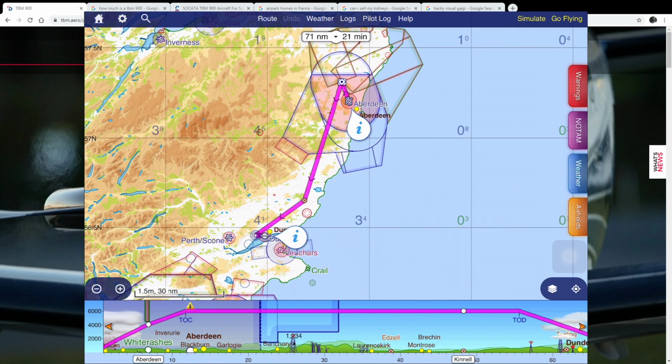The takeaways for a simulator pilot in the UK: above flight level 195, exactly the same as the US. Below flight level 195, stay inside the controlled airspace corridors if you're simulating an airline flight, and consider getting in and out of controlled airspace if you're a VFR or a low-level IFR flight, something like a Piper Arrow or a TB20 or a Malibu, something operating at the mid-levels. Consider how you're going to get in and out of controlled airspace.